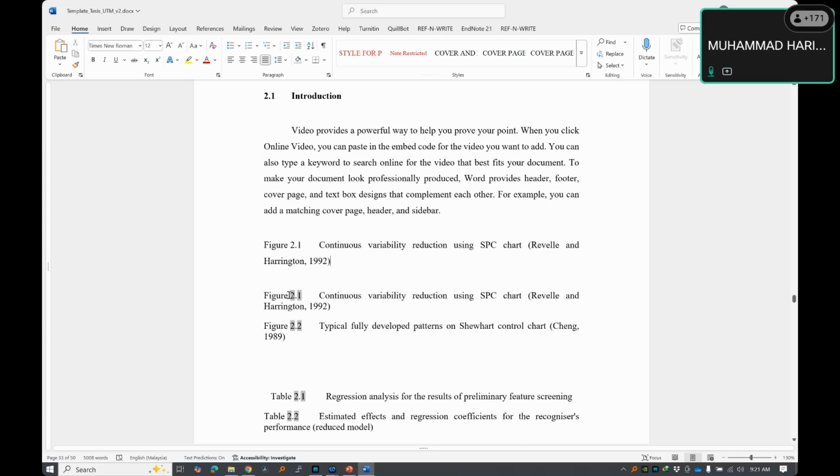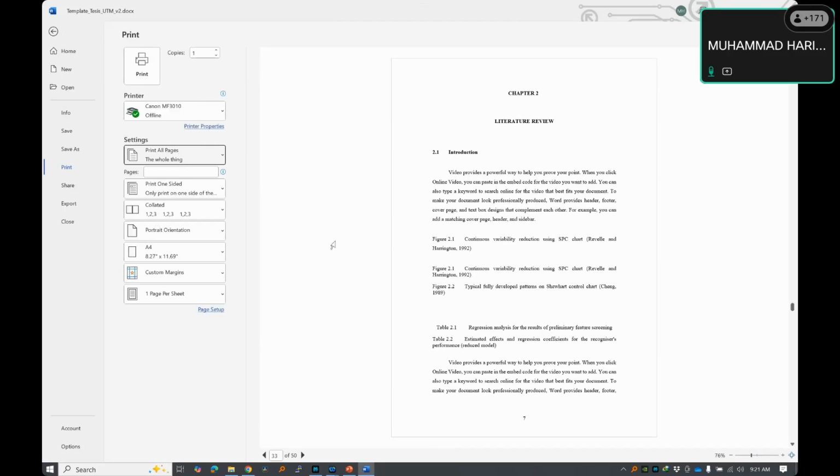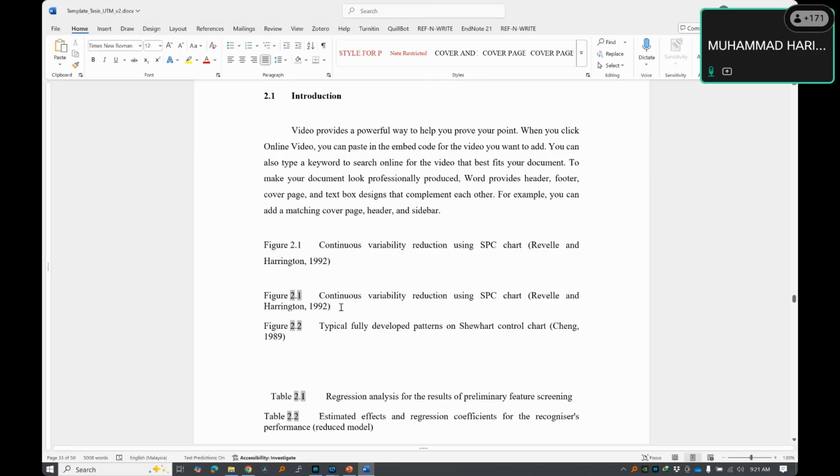Okay, here you see that the figure number is highlighted, and if I press Control P, which is the printing option, here you can see that there is no shading while you are printing the document. But if you are working with the document, you can see the shading.